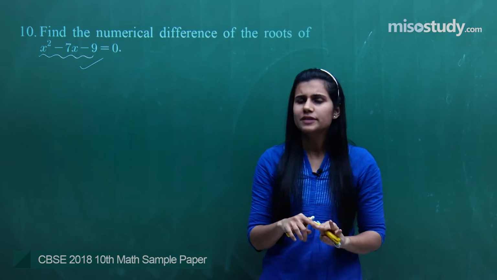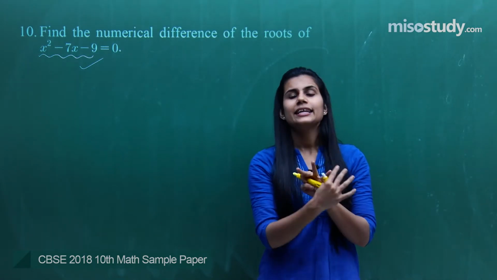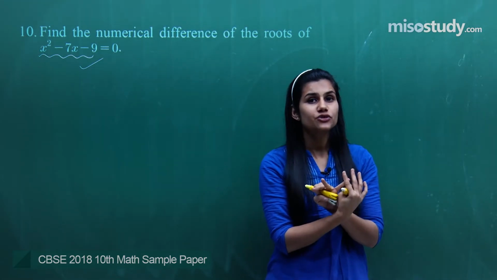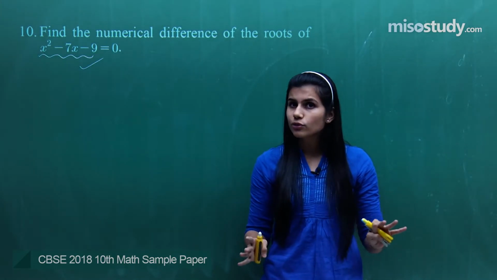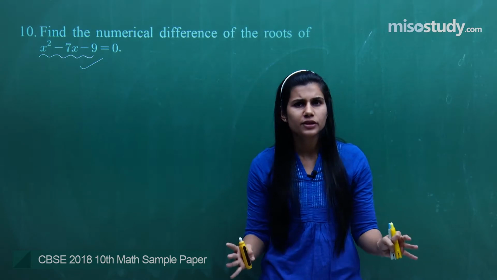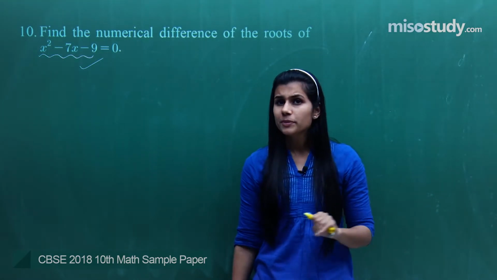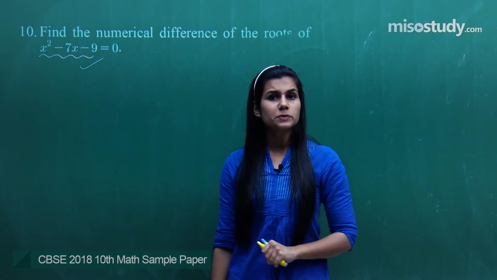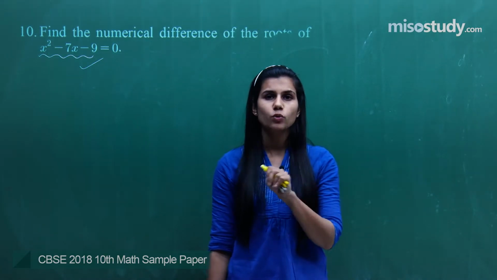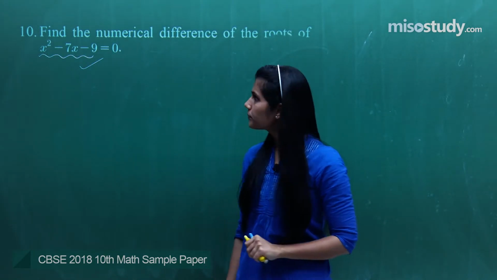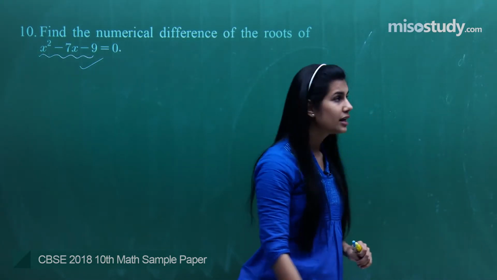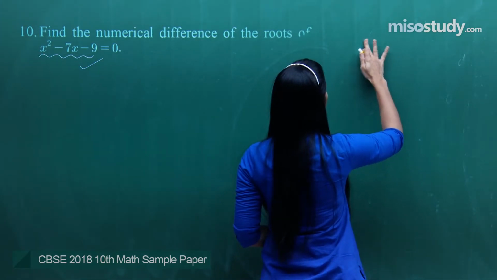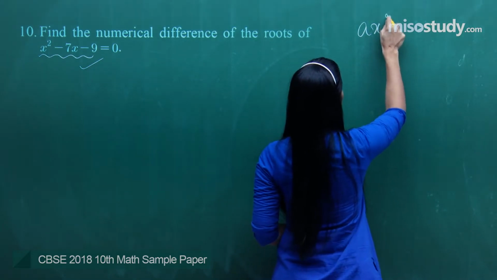So that is going to have some numerical difference, and even the first case where the discriminant is strictly positive, even in that case I will be having two unequal real roots, so there will be some numerical difference between the roots. But if the discriminant is equal to 0, the numerical difference between the roots will be 0 because both will be equal roots. Let's start finding the roots of this quadratic equation. I know that if my quadratic equation, I've already dealt with the concept.